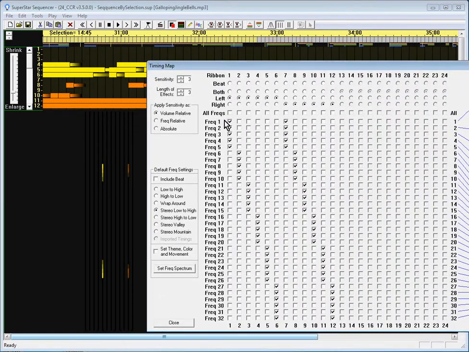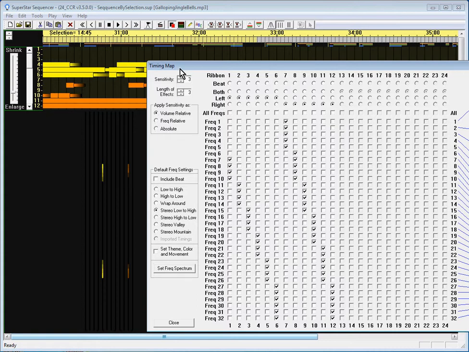Now, to get picky, if you wanted to, turns out the lowest frequency over here on the left channel isn't hardly getting used, so we can do our same trick of changing the frequency spectrum here. Again, this is just something you can do if you want. I thought it looked fine without doing this, but I'm just doing this for the tutorial to help teach you what these frequency assignments are doing here.